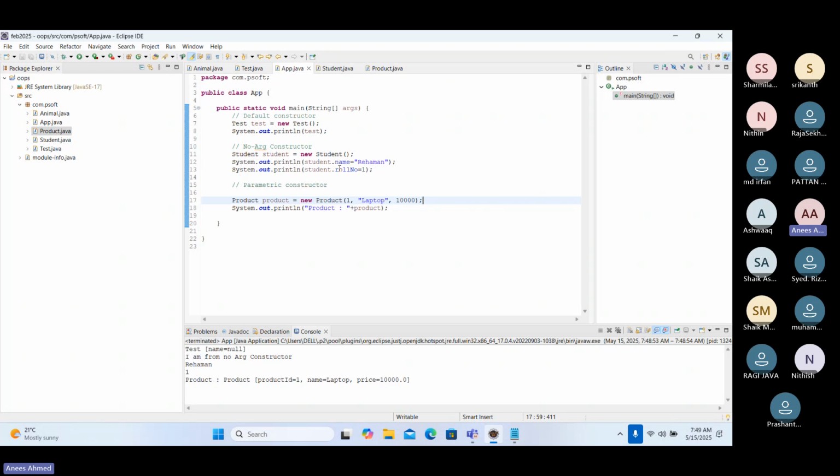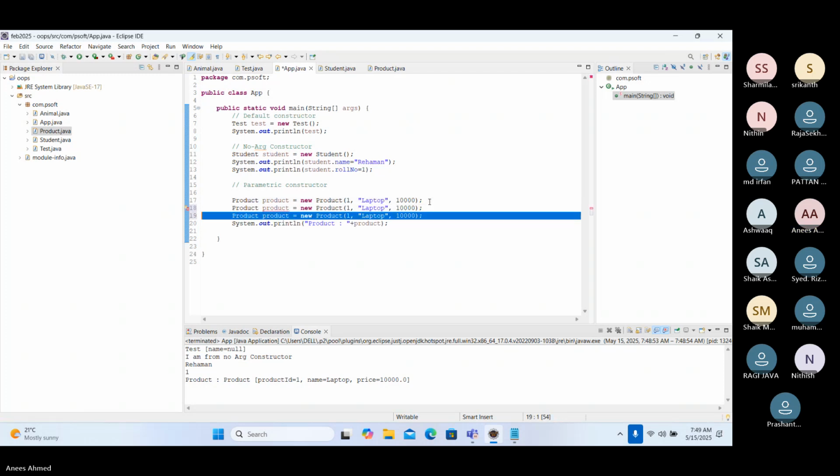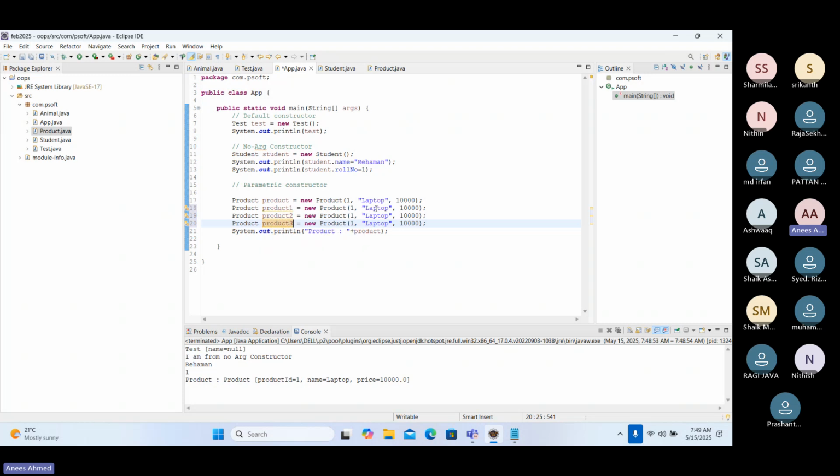For example, if you want another product, like a number of products, for product 1 you change the reference names, product 3, and change the IDs to 2, 3, 4, for example mobile, shoes, some other product, and change the prices also: 20, 1000, 2000, let's say some 50,000.